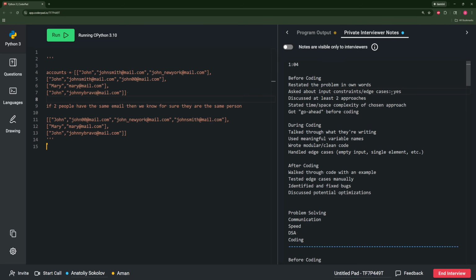So based on the given input, I think this should go in the direction of graphs or trees. Each of these emails can be connected, let's say, as nodes in a graph. Okay, so how would that work?